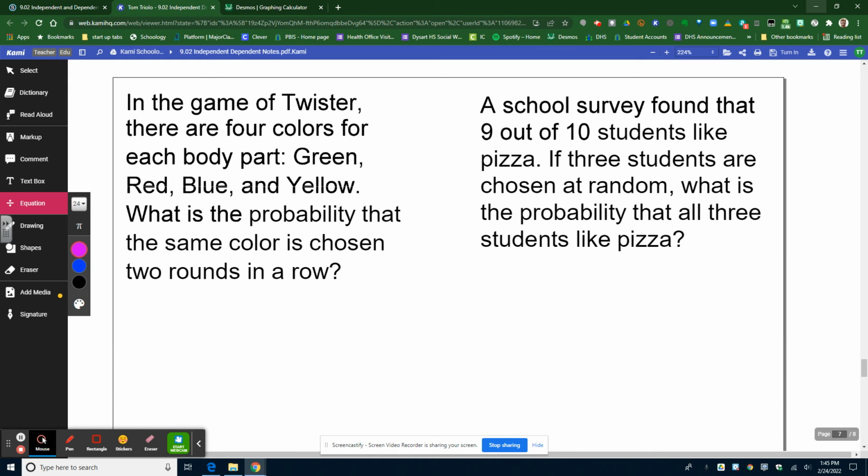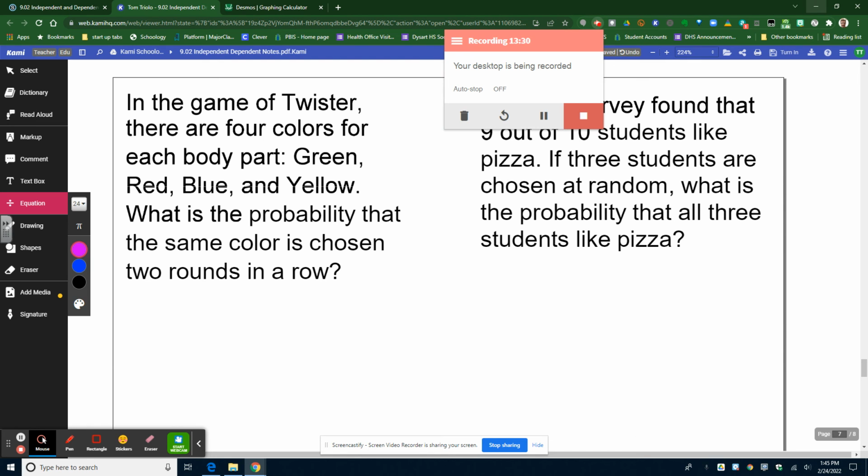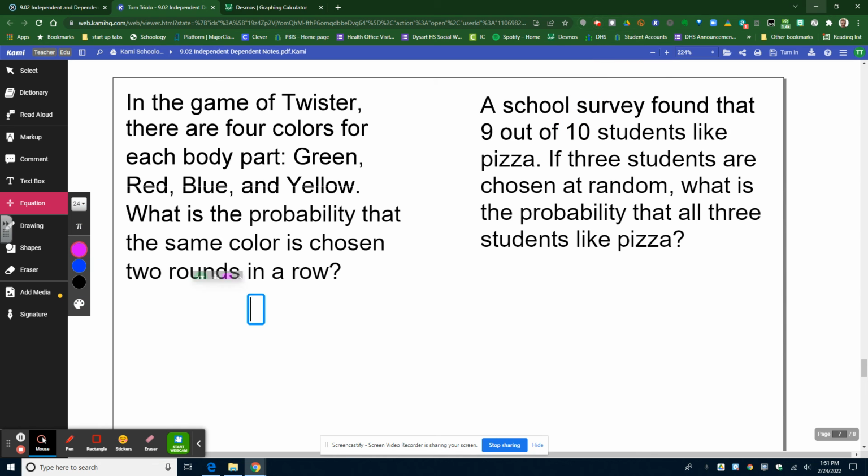Work that one out. The right one, a lot of people have issues with. Left one's not so hard. Right one, for some reason, people had issues with. It's actually 2 different things. They're basically asking the same thing. Are my probabilities dependent or independent? It's independent. So I got 1/4 times 1/4. Not like I took a color away, right? So they'd be dependent if I took a color away.